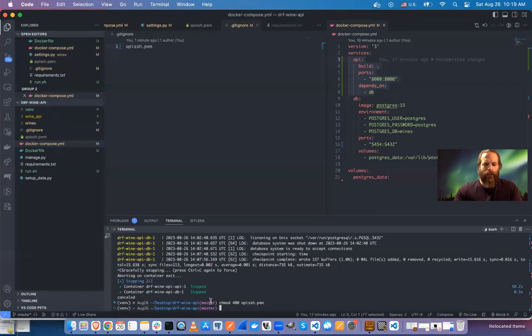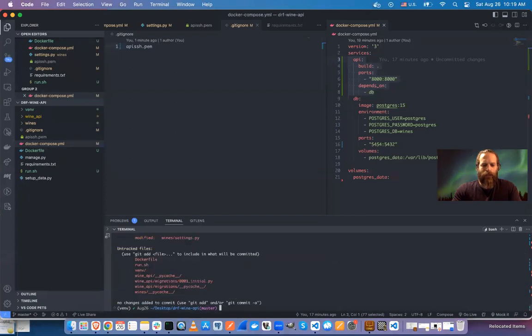So what I'm going to do is I'm going to make a new commit with these changes. So git status, and I'm going to add the high cache.